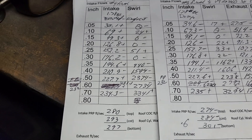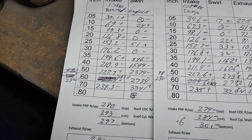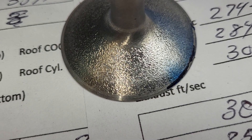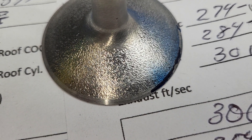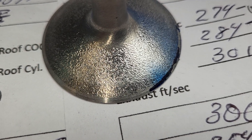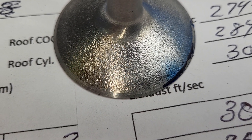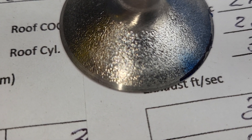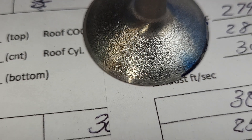Now somebody's going to mention golf ball texture or something like that. Yeah, close — I can get to that and actually get you guys to see it. What those little divots do is they add little swirls of turbulence. It's kind of like putting ball bearings on the surface. I could try a more aggressive burn to give us bigger divots — it'll probably cost us some flow and it may not make that big a difference as far as liquid flow.